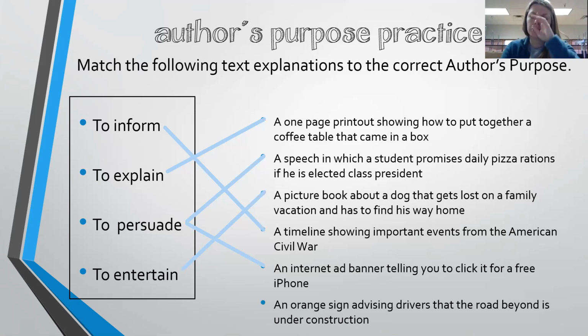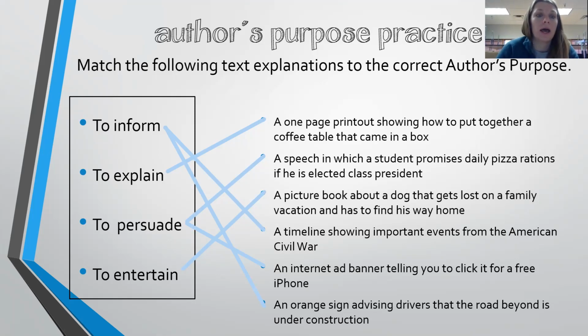Last one. An orange sign advising drivers that the road beyond is under construction. What is the purpose behind that? Just because it's not a written piece of text, it does not mean that it is not nonfiction writing. It's something that's true, and there's a reason for it. Why? Remember, pause the video, see if you can guess. And it is to inform drivers that coming up, there's construction.